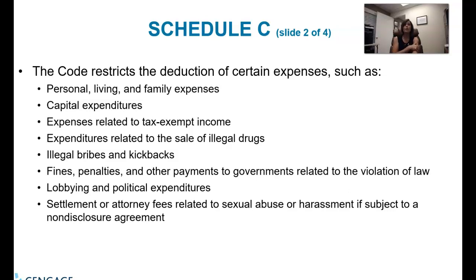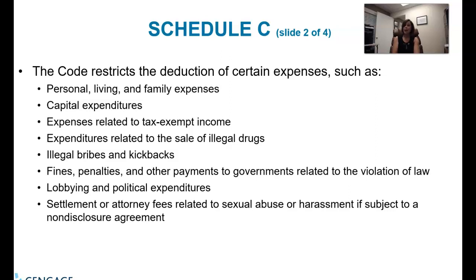So settlement or attorney's fees related to sexual abuse or harassment, if it's subject to a non-disclosure agreement. And this is pretty interesting with all of the Me Too stuff, with high earning individuals or companies that paid off settlements for victims of sexual harassment or abuse in the workplace and then forced them to sign a non-disclosure agreement.